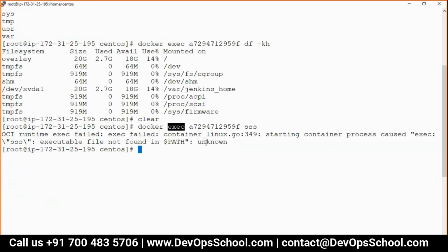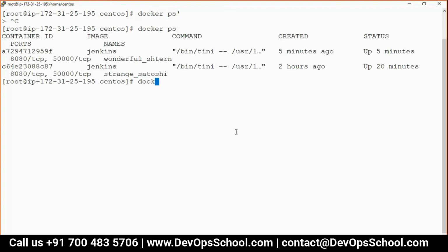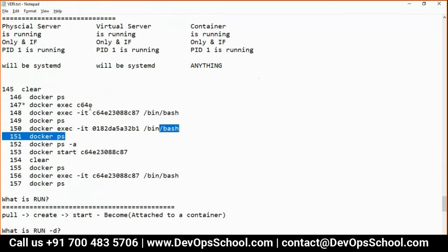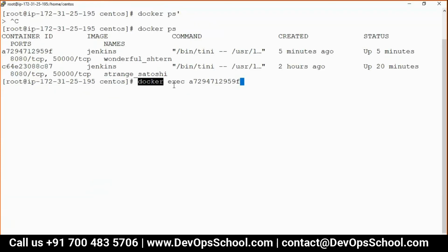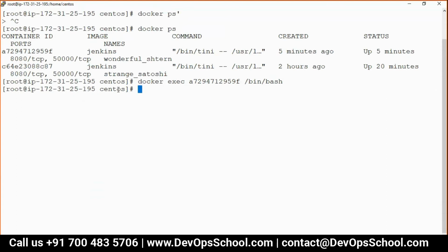See here. Can I do that? Let me show you here. Docker exec. Inside this container, now I am writing the same command which I have already run in the past. Docker exec this container. If I type simply bin bash, you will not go inside a container. See, still you are at the host machine.